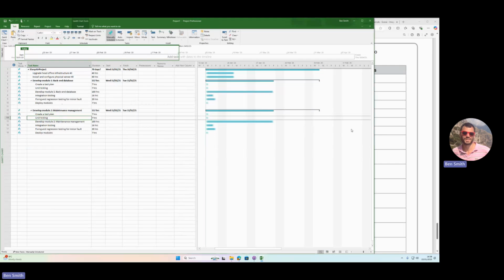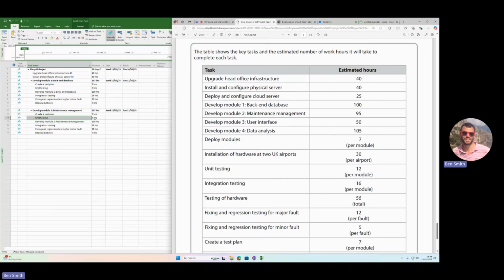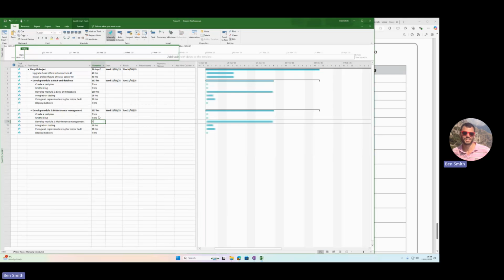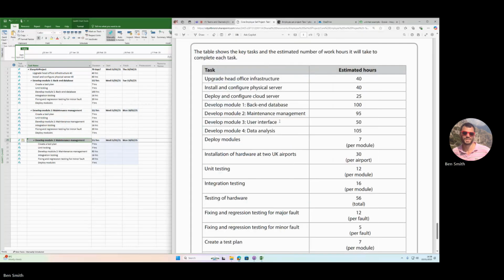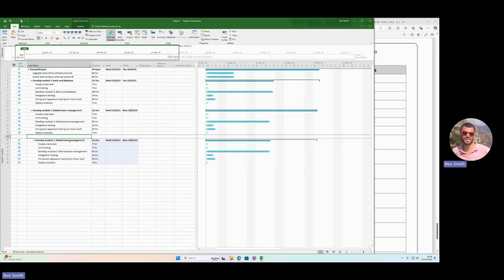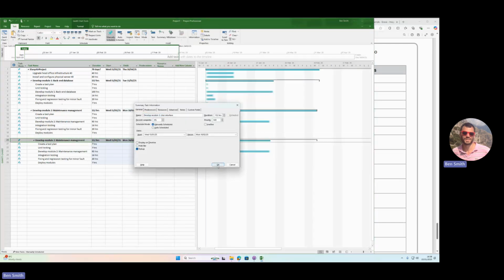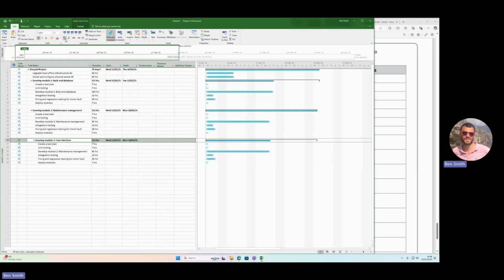Creating a test plan, unit testing, how long does that take? That takes 95 hours. So instead of that taking 157, I'm going to take 5 off it because this one took 100. So then we get 152, right? And then I'm going to copy that one, and I'm going to do the same for module 3. So it's just saving me time, so I don't have to keep repeating the same thing. And I'm going to move that back, indent it on the same level there.